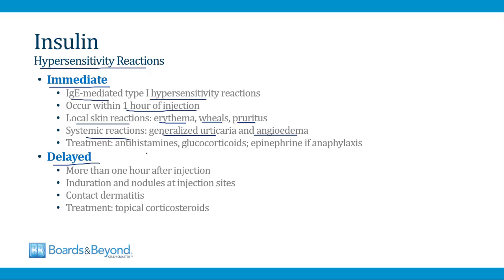The treatment is similar to other forms of hypersensitivity reactions. It involves antihistamines and glucocorticoids, and if patients have evidence of anaphylaxis, they need to be administered epinephrine. Delayed hypersensitivity reactions, by definition, occur more than 1 hour after injection, and often they occur many hours or even a day or more after injection. These present as things like induration or nodules at injection sites, or they can present with features of contact dermatitis, which looks like poison ivy. And the treatment for delayed hypersensitivity reactions is with topical corticosteroids.